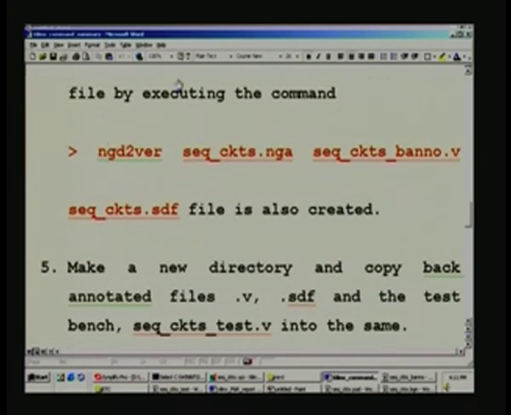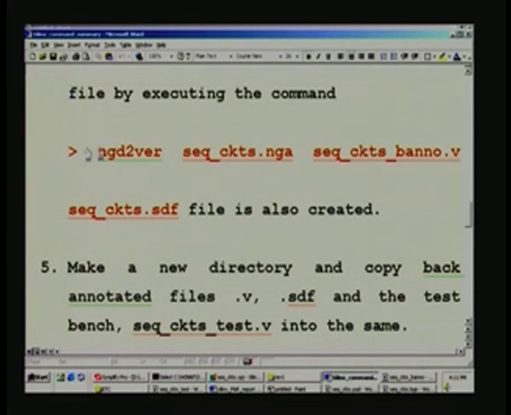So, here you have ngd2ver, ver stands for Verilog. You want to create a back annotated file which is nothing other than a .v file, so also a Verilog file, and that file I have named like this just to discriminate between the original design and the back annotation. In case you are putting all this in the same directory, suppose you had forgotten this, it will overwrite the original file. So, make it a habit to indicate, if this is too long you can say BA or whatever, and then it starts from the nga file which was created in the previous step, and takes that as input.